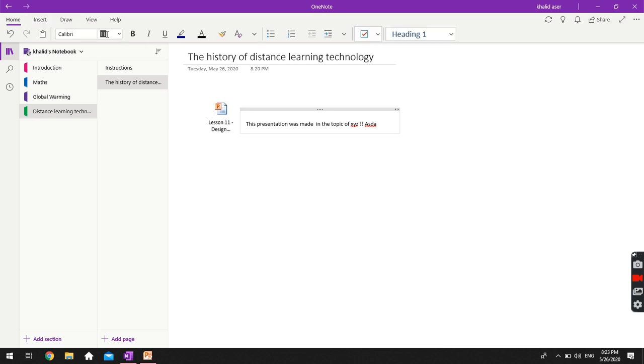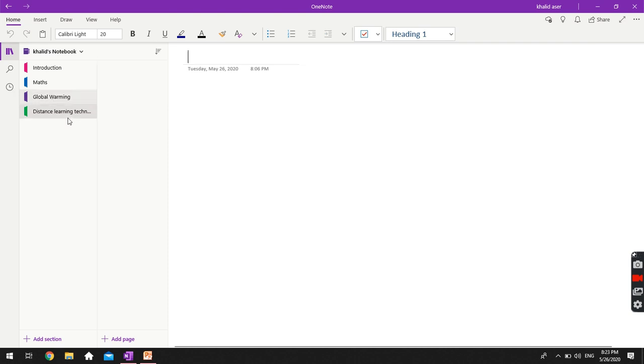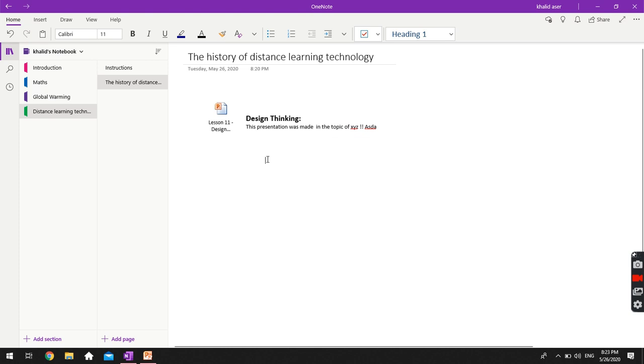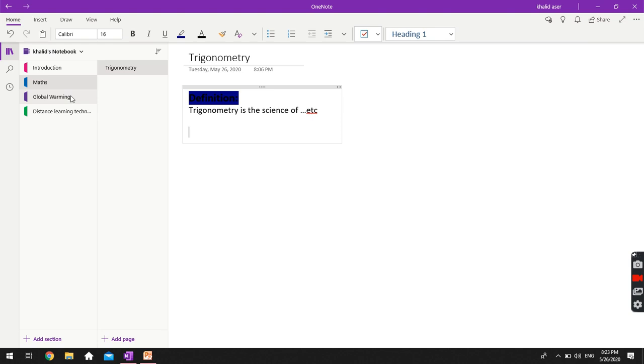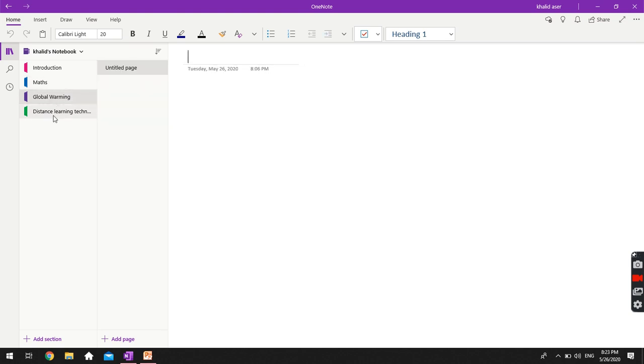I'm going to play a little bit with the font. Design thinking. Okay, so you can add all of those things. So this is how you create an ePortfolio. You add pictures, you add an introduction, biography, and you add sections and pages for each project you want to do.